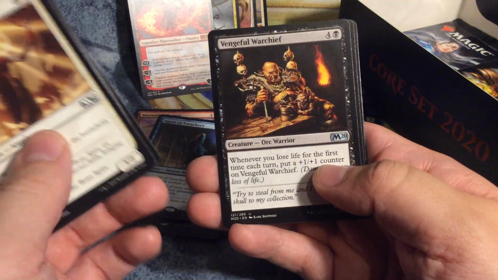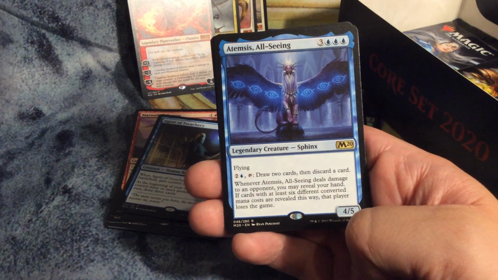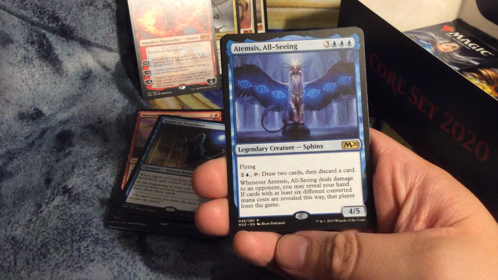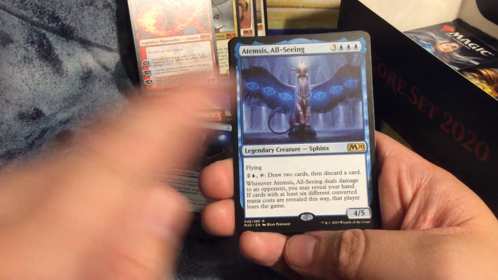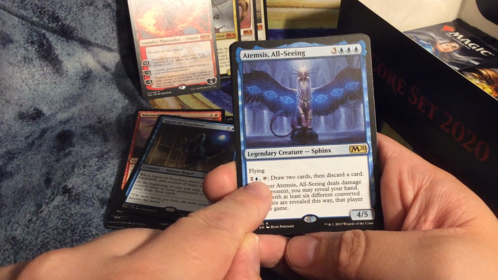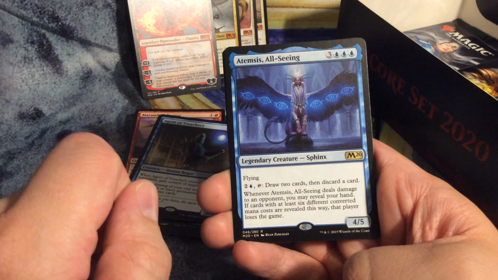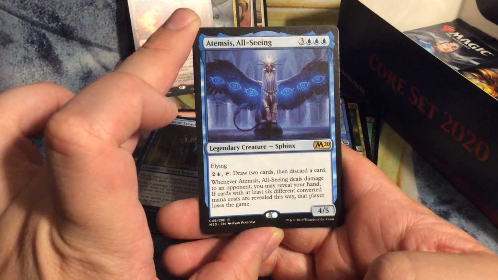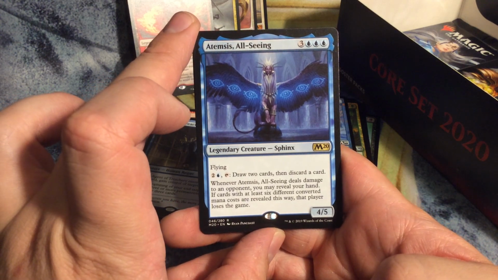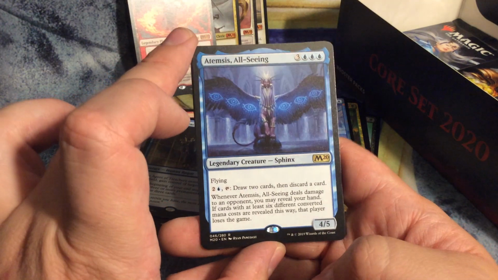Pattern Matcher, Vengeful War Chief, Veil of Summer, and we have Atemsis, the All-Seeing, as our rare. 6 mana for 5 flying, with an ability for 3. Draw 2 cards, then discard a card. That's fun. Discard a card, draw 2 cards, cost of 3. That's 1, 2, 3, 4, 5, 6. Huh, that's fun. Right, whenever Atemsis the All-Seeing deals damage to an opponent, you may reveal your hand.